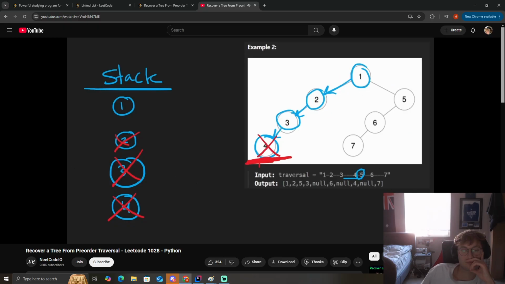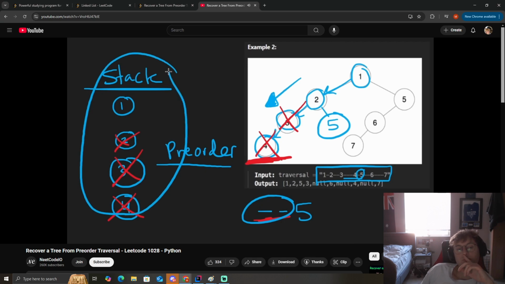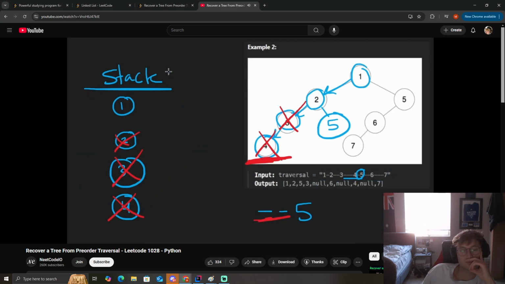Now, had this been a double dash 5, then we would have just needed to pop twice, because we popped this and we pop this, and the double dash tells us that now this node is going to be inserted over here. And the reason for that is because it was a pre-order traversal. Remember, this input was pre-order. We're using the fact that it's a pre-order traversal, the fact that we're always inserting left nodes first, and the fact that the dashes tell us the level of each node. We're combining all of these facts to arrive at a cohesive solution. So that's my thought process, at least.